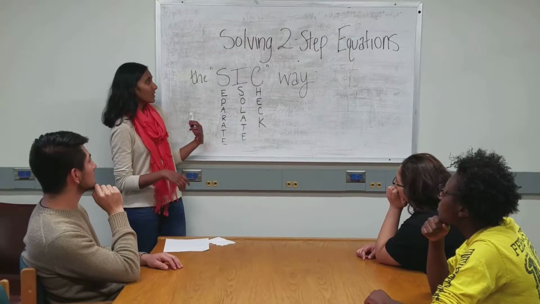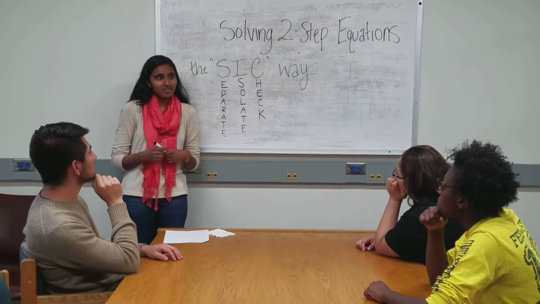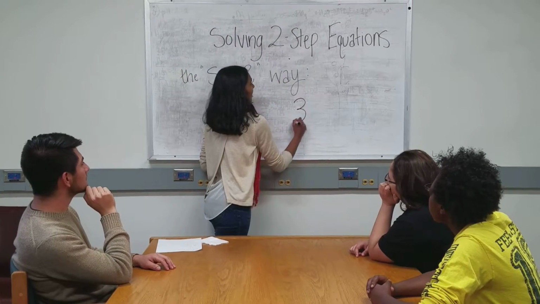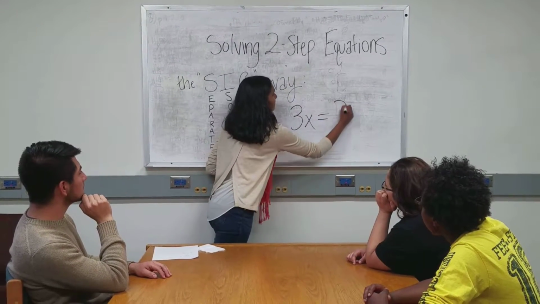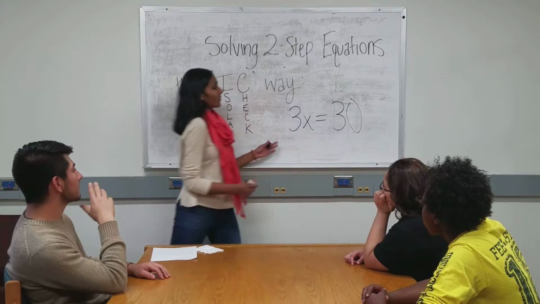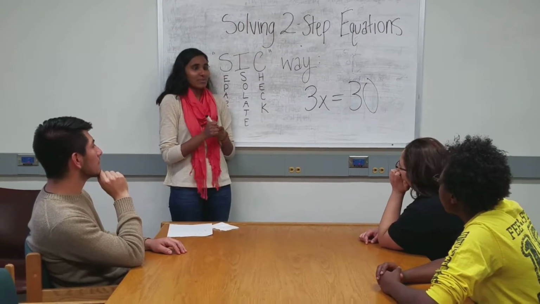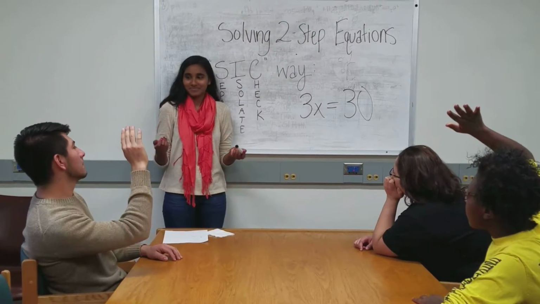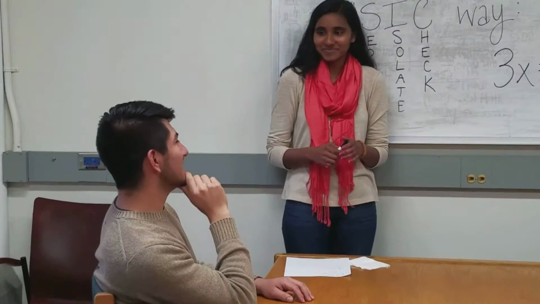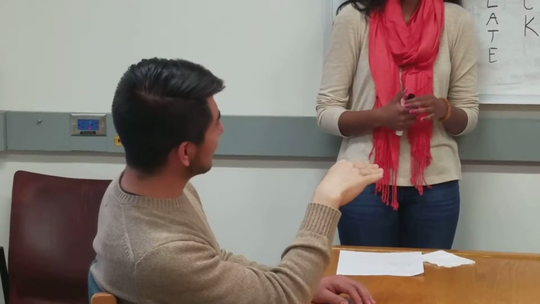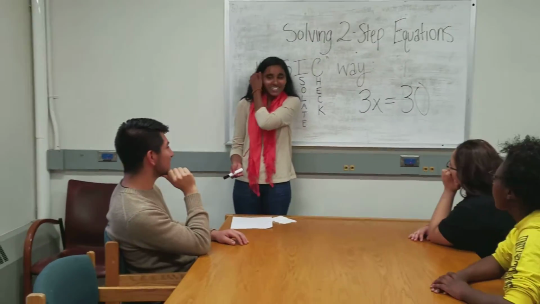So when we're talking about equations, usually they have variables in them. So say you're given something like 3x equals 30. So we've done this type of thing before. These are one-step equations, right? So does anyone want to tell me what x is? Diego? Yes. Isn't it just 10? You take 30 and then divide it by 3? Yes? Yeah, perfect. Yeah, that's the correct answer.